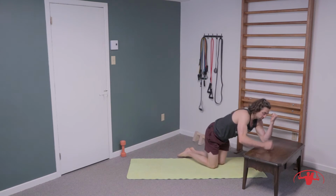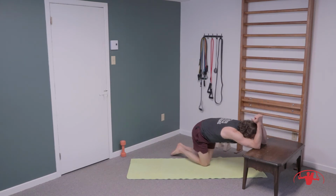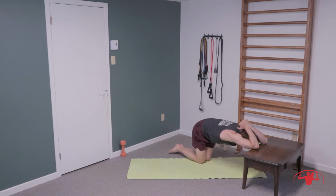This is called the butcher block. I'm going to bring my pinkies together, thumbs out, sit the bum back. Notice I'm not arching in the lower back here. I want to tuck the bum under a little bit. So I'm creating a flat lower back and then trying to get the movement happening into the armpits, the lats, and the triceps.